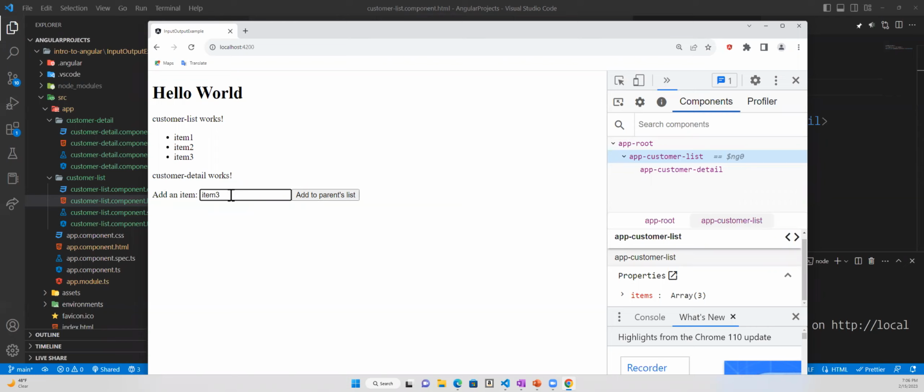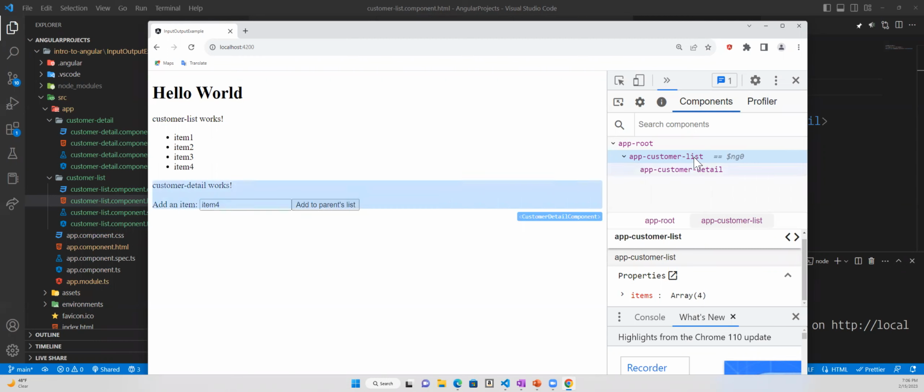It takes a lot more than just an input decorator or just a decorator for the child to communicate, because it also has to be accompanied by the event. We could add another one and we'd start seeing that it just keeps adding up. And mind you, this is the parent component compared to the child component. So that is a way of communication from one to the other.